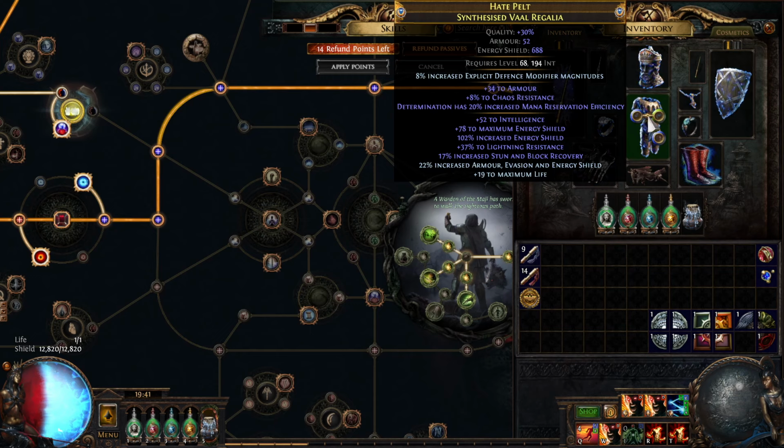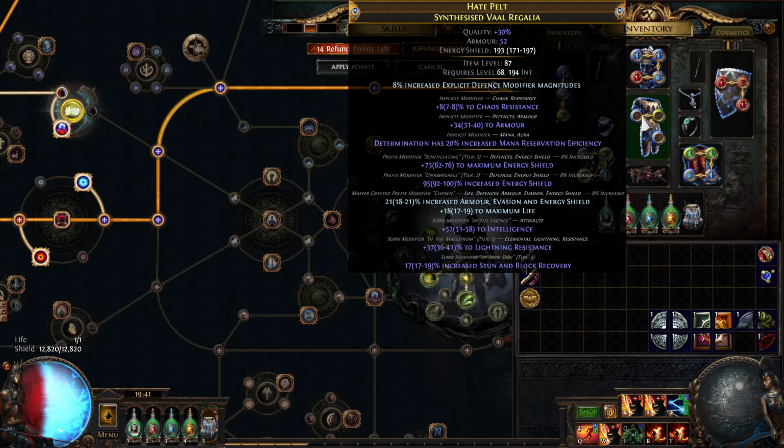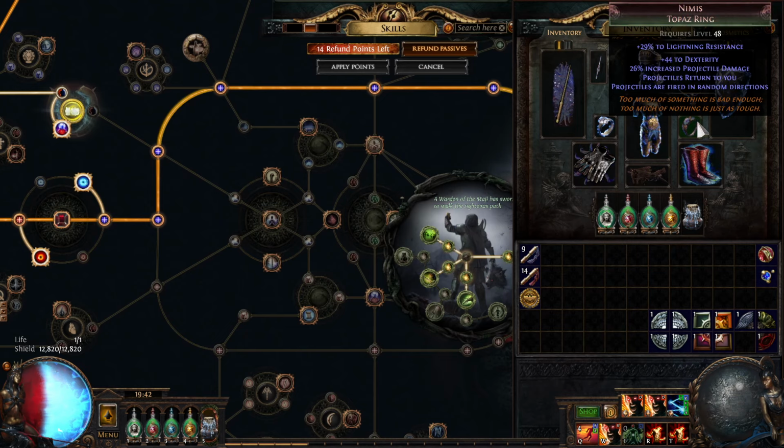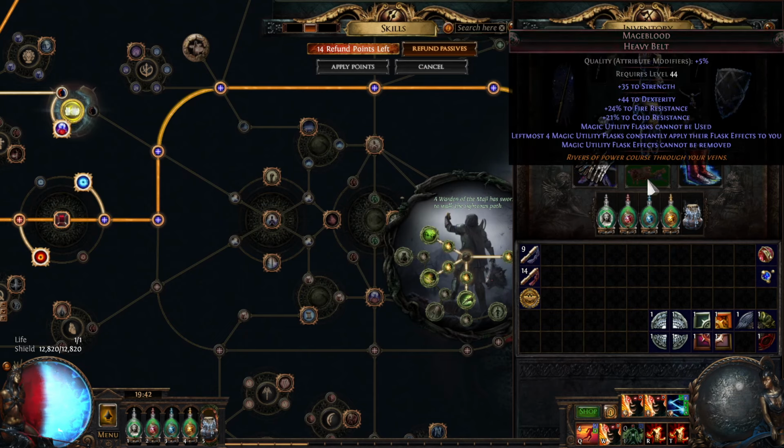And then this here, I crafted this. I got the base and crafted the rest. It's pretty bad. I don't actually need a lot of the stuff on it. I don't need the lightning resistance. Don't need, obviously, the stun and block recovery. So this is all int and some energy shield. And a determined reservation efficiency. And Nimbus there, Mage Blood, of course.